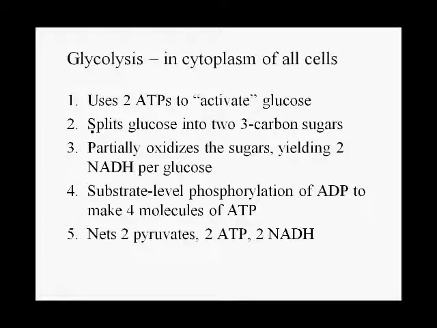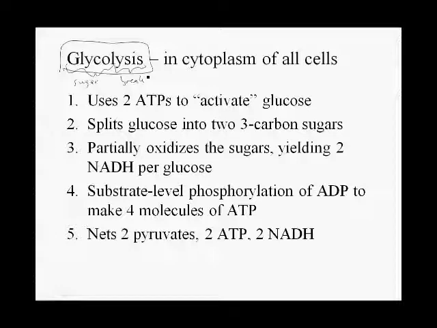And then the second step is to split the sugar into 2 3-carbon sugars. So glucose starts with 6 carbons. You add a couple of phosphates, and then you split the 6-carbon sugar into 2 3-carbon sugars. So glycolysis, the name, says that glyco is sugar and lysis is to break. So glycolysis means breaking glucose or splitting glucose, and splits glucose into 2 3-carbon high energy sugars.